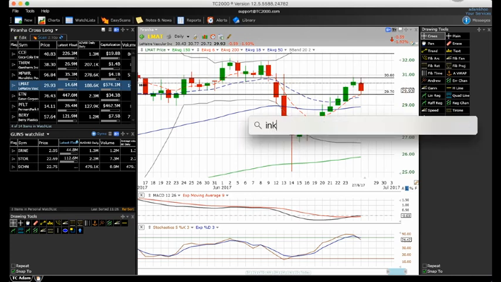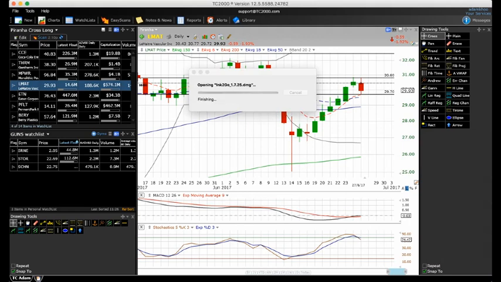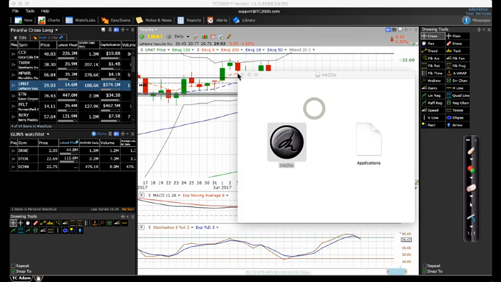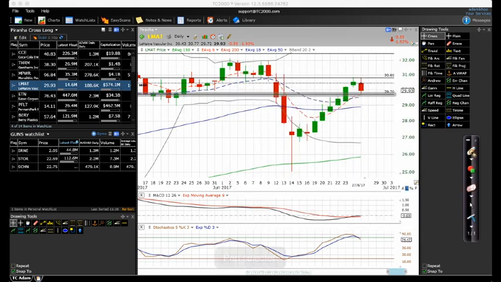So let me just write some of these things down so that you can see it visually. Great. So my entry order will be a buy stop limit order. So there are two prices I need to key in with the broker. The first is the stop price. So the stop price would be, again, $30.80.